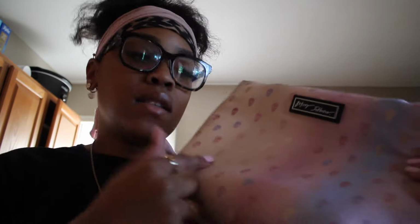Okay, downstairs now. I want to go show you guys my... Oh wait, actually, no, I vlogged when I bought this, but I think it's very on theme now for my lunch bag. It's pink, but it has little skulls on it, and I think it fits for Halloween. So, yeah, I'm about to pack my lunch now.